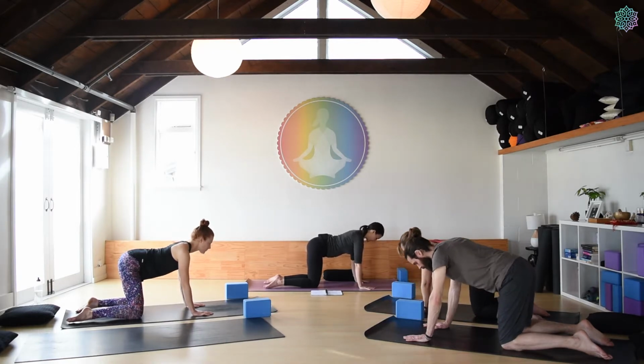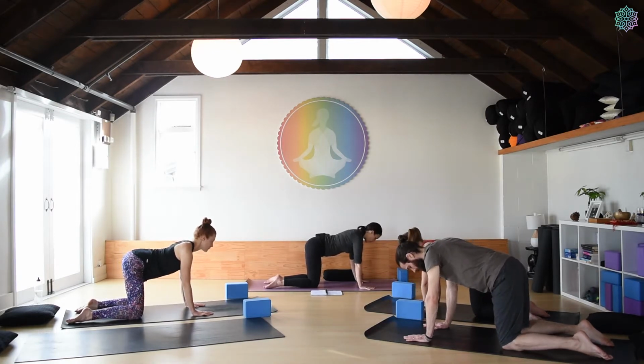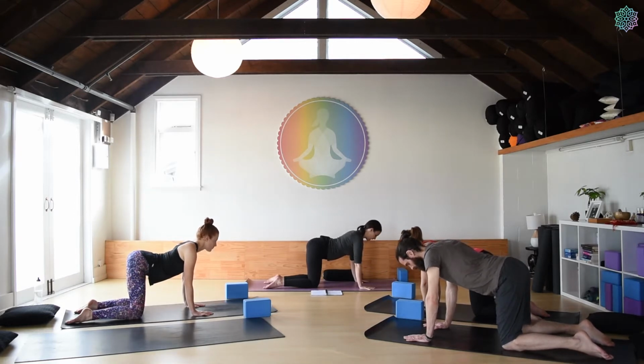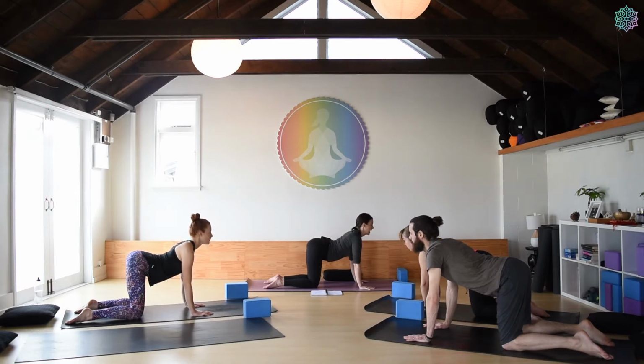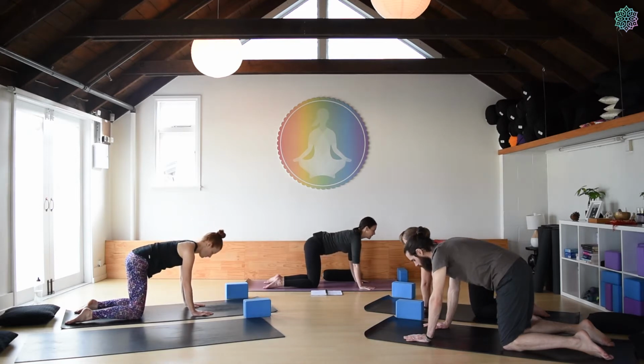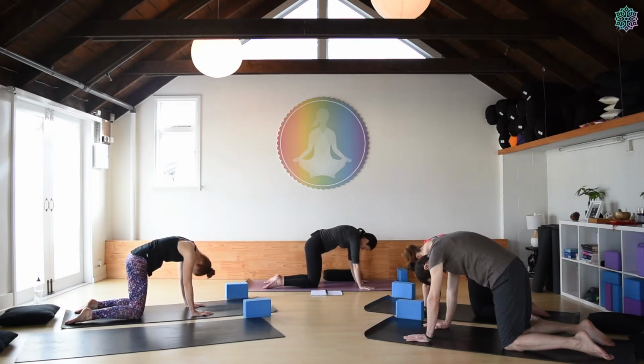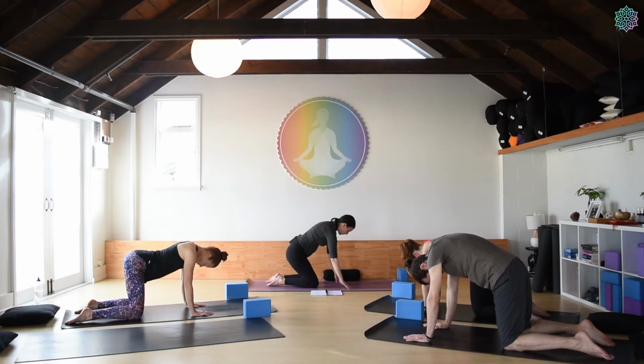So back of the neck's nice and long. On your inhale, tilt the pelvis up, feel the middle spine begin to dip down and then lift the chest right at the end. As you exhale, tilt the pelvis under, round through the middle spine, and then bring the chin towards the chest as the upper back rounds. Keep going in your own time, incorporating the breath.